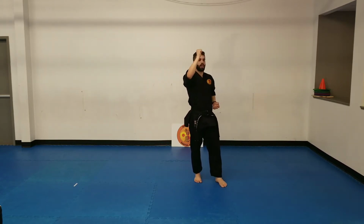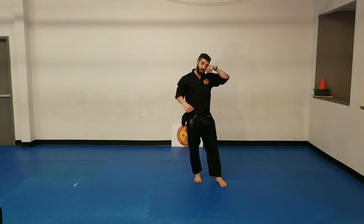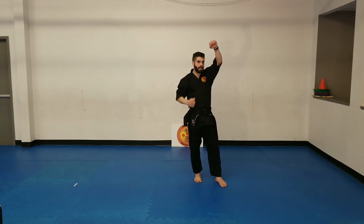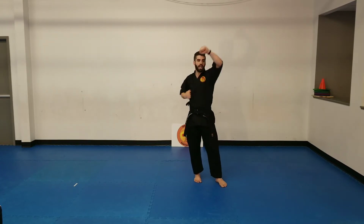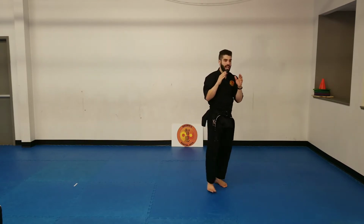Because if I don't cross my arms, if I just come up from the side here, then my face block, which we're about to be throwing, is not going to work. I need to cover my face. I need to block my face. And if I just throw my arm up here, I haven't blocked my face. So I need to make sure that I cross my arms and then switch. That way I am covering the spot that I need to.